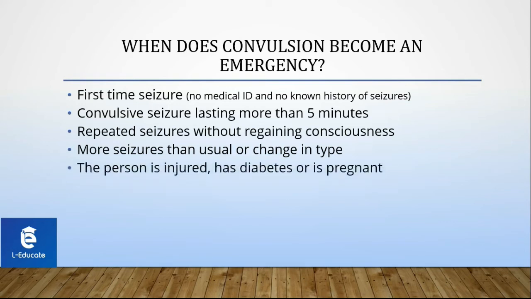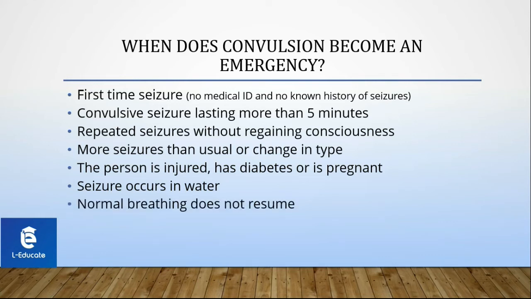When the person is injured as a result of the convulsion, when the person is diabetic or is pregnant, when a pregnant woman convulses, it is a medical emergency and it has to be treated as such. When seizure occurs in water, even after the person has regained consciousness, it is important that this person gets evaluated in a hospital immediately. When after convulsion, normal breathing does not resume, then it is an emergency and it must be taken to the hospital.